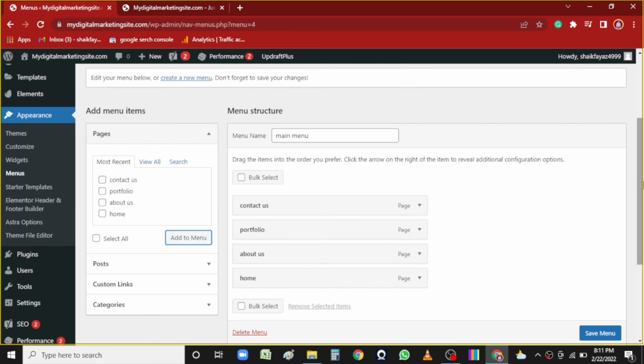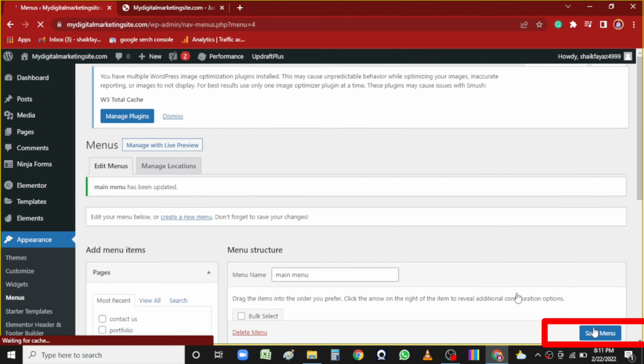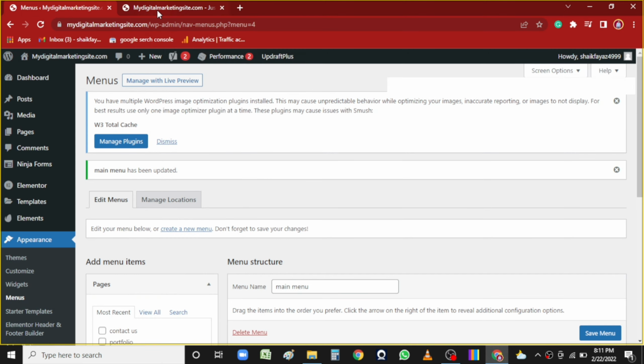Now our menu is added. You can adjust by dragging, like I am doing right here: home, about us, portfolio, and contact us, and scroll down, save menu. Click the save button. Now your menu is added.